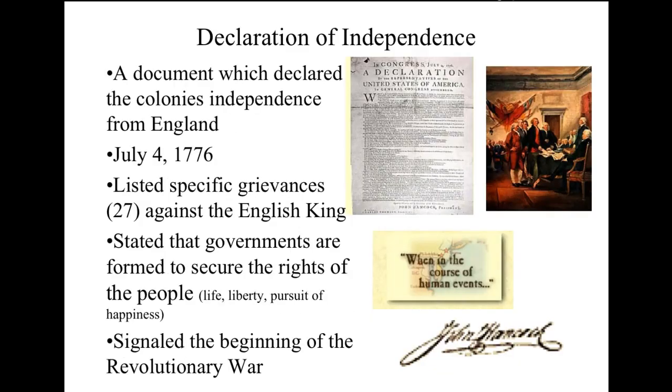In the mid-1700s, the independence movement amongst American colonists grew in importance. That movement was represented most by the creation of the Declaration of Independence by Thomas Jefferson at the Continental Congress in 1775. The Declaration of Independence highlighted the grievances that the colonial leaders had with the English government and signaled the beginning of the Revolutionary War.